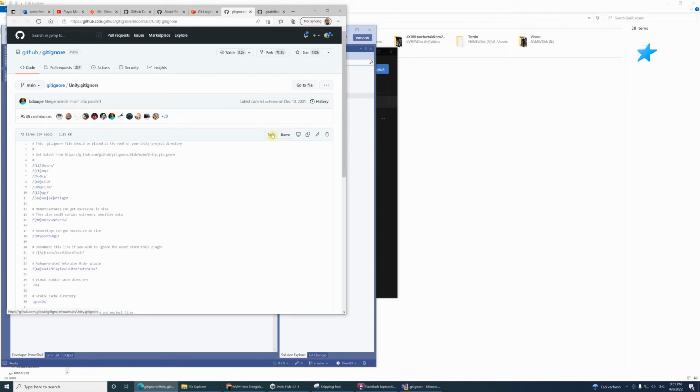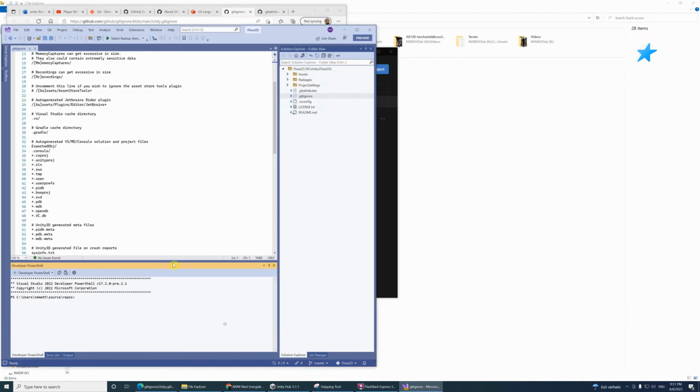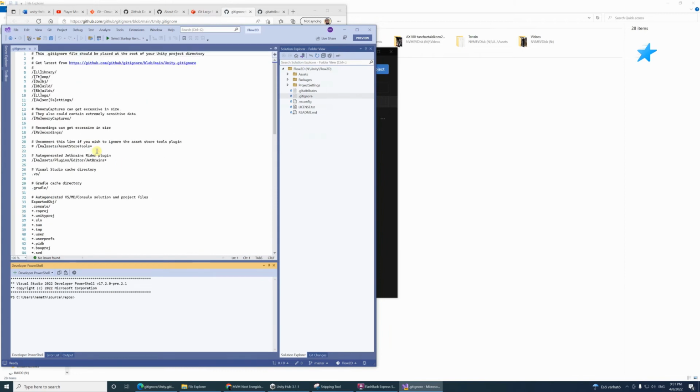The way I usually do it is copy the raw contents, paste them into this folder, and that's all. Be prepared that this gitignore assumes that it is placed in the same location where the Library, Temp, Obj, Builds, and all of these Unity folders are created.